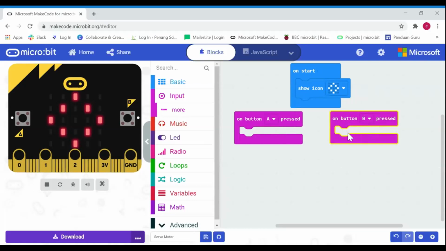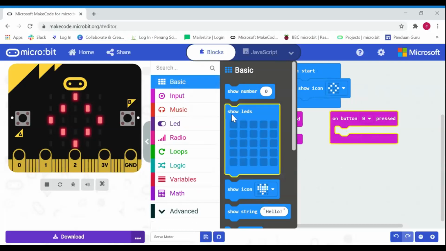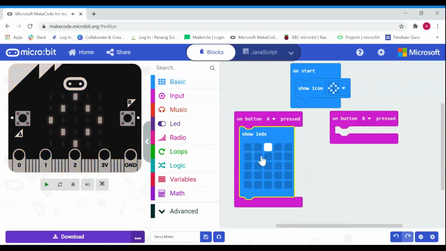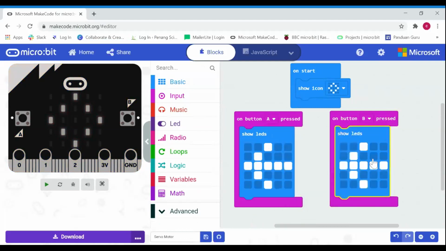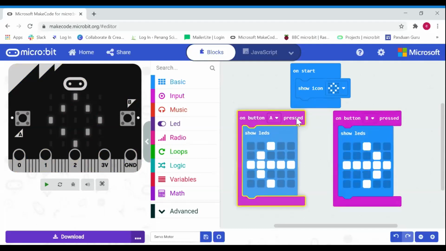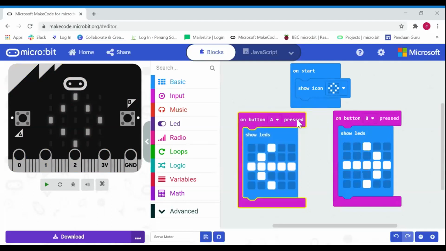Okay, so to lessen your confusion, let's go to basic here. Show LEDs. Okay, draw an arrow. So this is left, and I'm going to right click and duplicate it, and I'm going to change the direction, and this will be right. Okay, so you already have your buttons, you already have your direction, but how are you going to send the code now to your motor so that the wings will either move left or right?